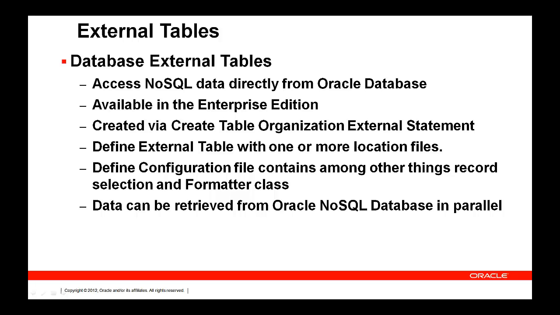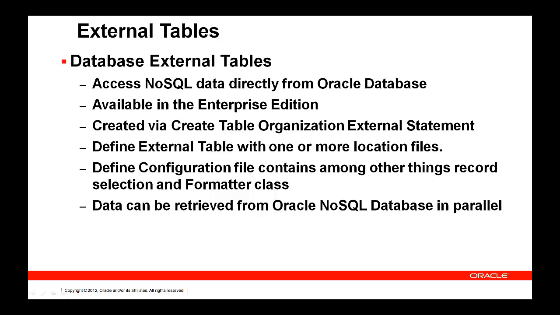First is external table support. Through Oracle's external table support, you can access Oracle NoSQL Database key value pairs as if they are rows in Oracle Database. This allows you to issue SQL read statements such as select count star, where the results are obtained from Oracle NoSQL Database. Since select statements can refer to multiple tables, the query can be looking at both Oracle NoSQL Database information and data that resides directly in the Oracle database.